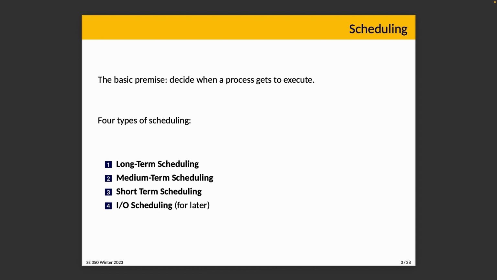Short-term scheduling is deciding what you're going to do right now. Like, I'm going to study SE 350 because the final exam is tomorrow. That's what I want to do right now. I don't care about the someday, and it doesn't matter what other courses I'm enrolled in this term. I'm making just a decision about what to do right now.